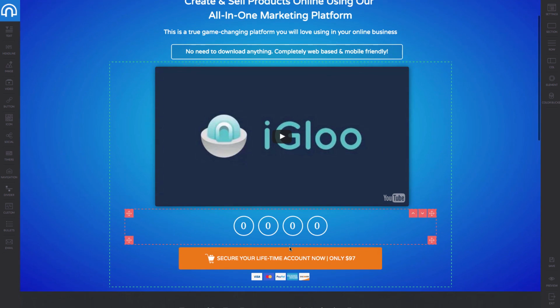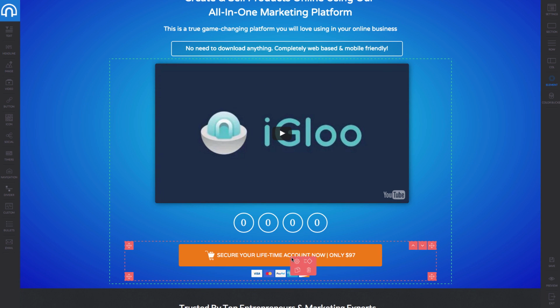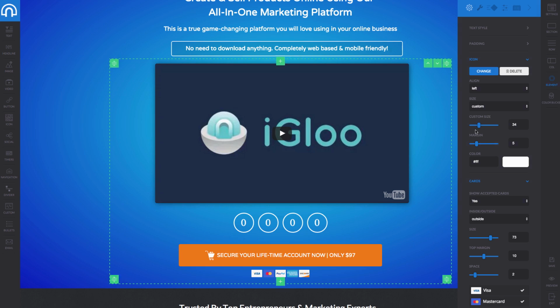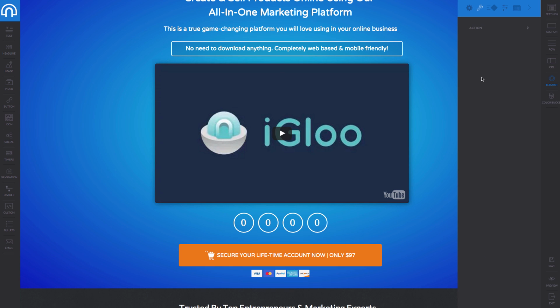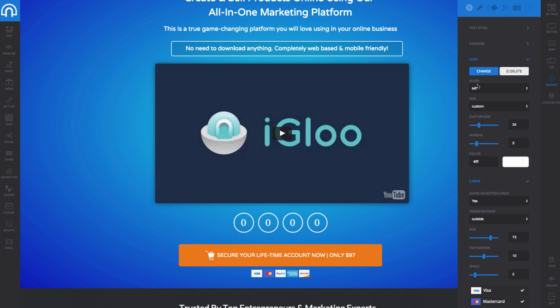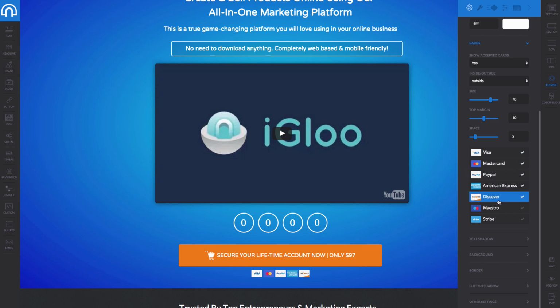You can add buy buttons as you want to. There's a buy button already pre-added for you. You can add a click or checkout link into this system as well, and you can adjust it as you want as well. You can choose how people can pay, and you can turn off certain parts if you want to as well.